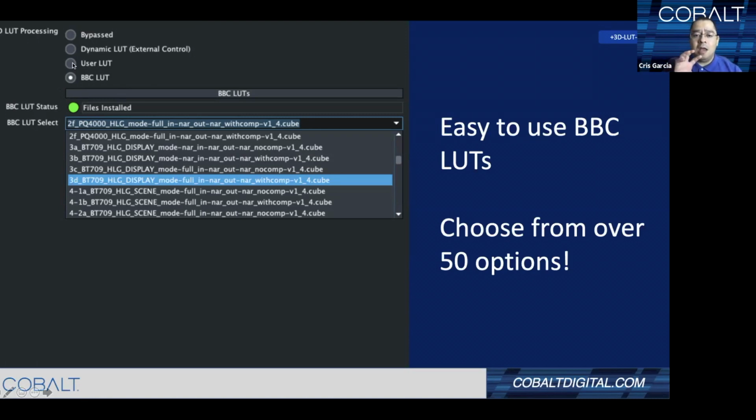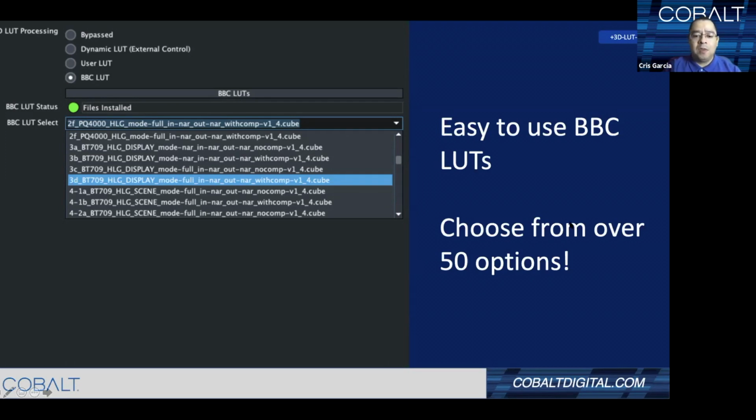Now, if you had a LUT file that you wanted to load up on the card and work with those color parameters, in that case, you would select the user LUT, and the user LUT would allow you to create those different parameters, all based on whoever is using the card, whatever they think are valid color values for RGB. And then in this particular slide, what we're talking about here is the ability to use the same card to generate BBC LUTs. And again, like I said, this is a premium option that you can purchase. You enable this on the same card.